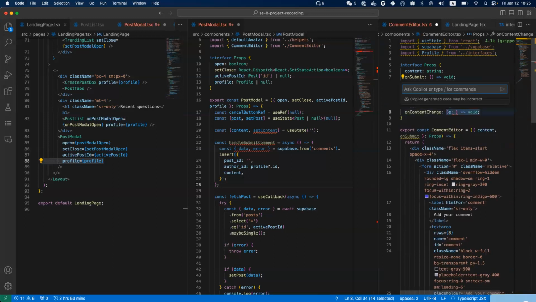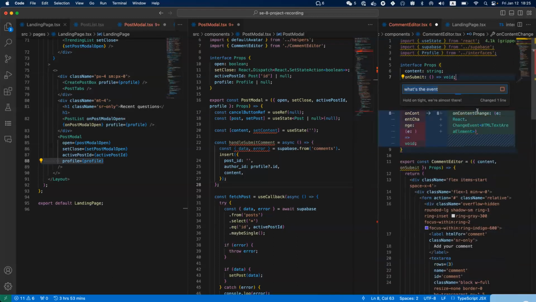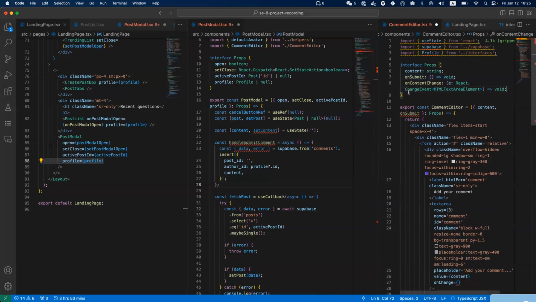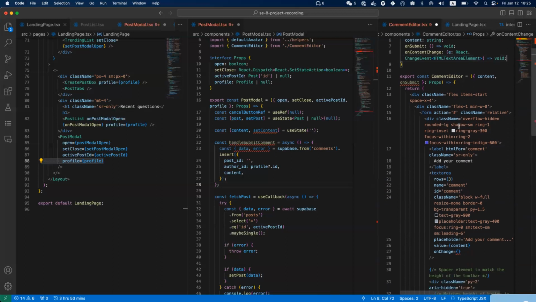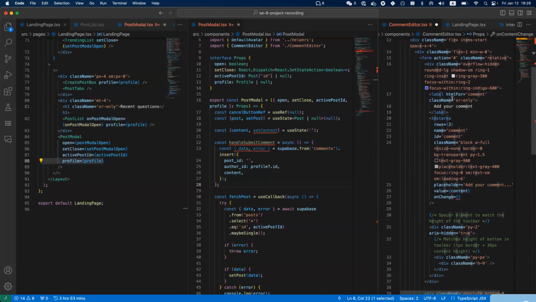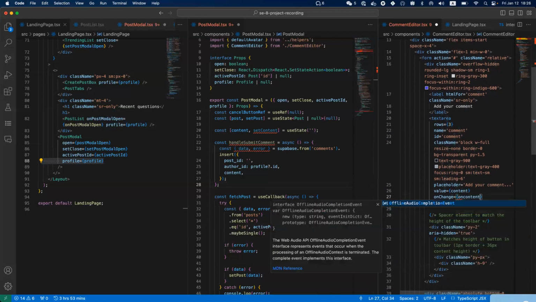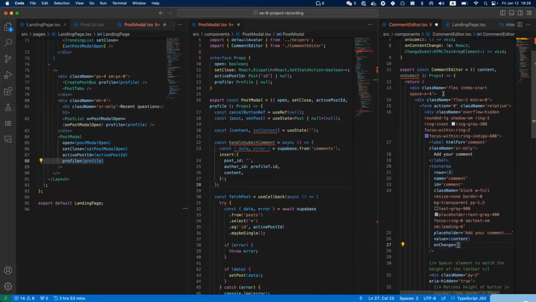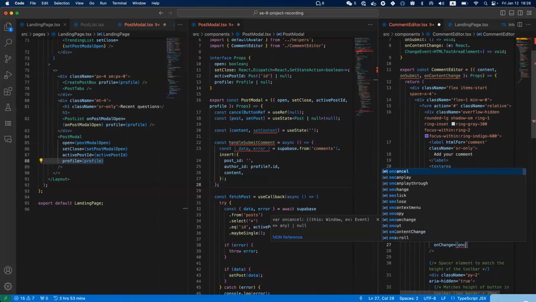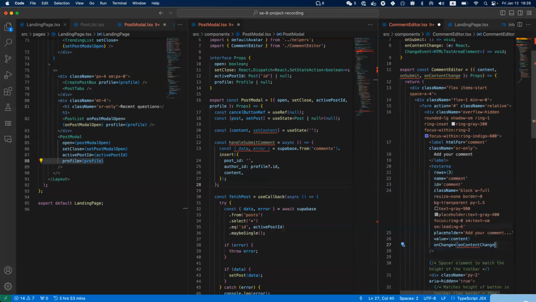I'll ask ChatGPT. How do you do that? And then you better react now. Something like that, yeah. Okay, React.ChangeEvent HTMLTextAreaElement. Okay, it's pretty long. I hate to memorize that. That's just the type of the e, the event e, that's going to be given to you from the onChange. On content, well, I haven't added it to my own content. Okay, here. I'm going to add it here, onContentChange. Can you guys see it?